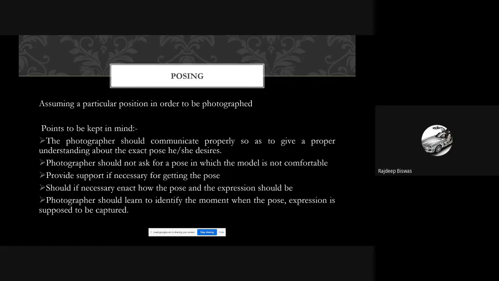Another one, of course, is to tell the subject, be yourself. You give expressions according to your will and wish. I'll just capture those. Then it becomes a subjective portrait. These are two broad aspects that I have discussed. There are many other things to discuss in portraits, but by going into all of those, it becomes very lengthy, and many of you would actually leave the meeting, I would say. All right.